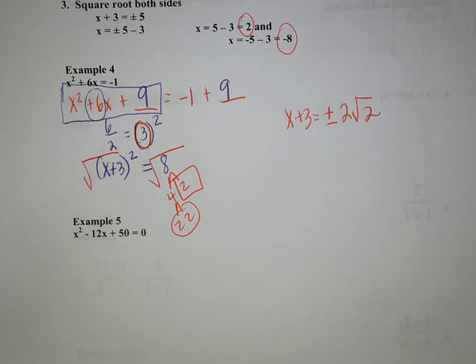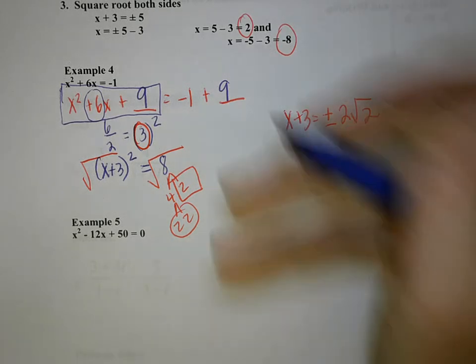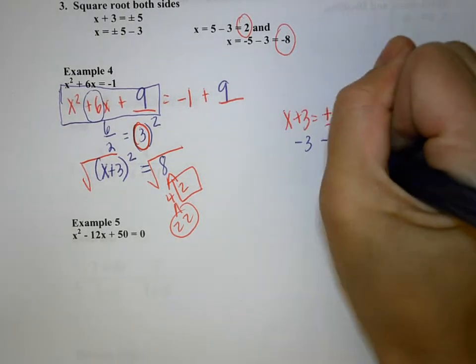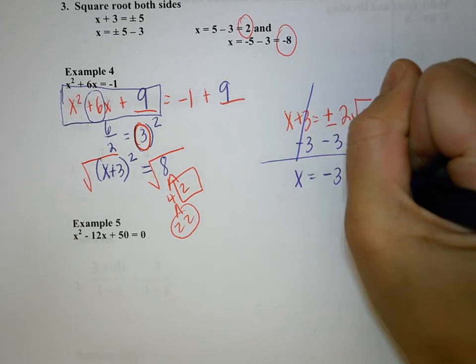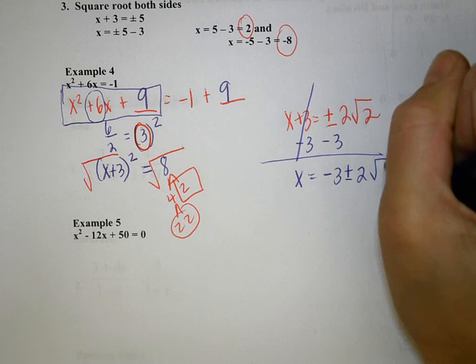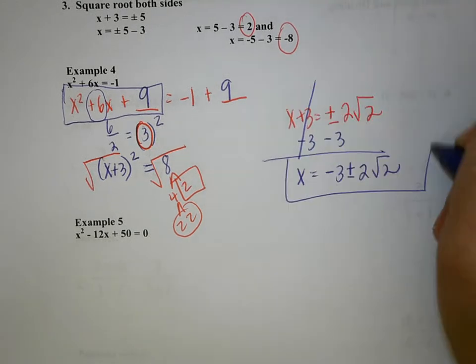And then would I set this up as 2 equations? No. Right, because you have a root and you won't be able to combine like terms, because there won't be any like terms to add together. And so we can just leave our equation like this, except we want x to be by itself. So I'd subtract 3 and I get x equals -3 plus or minus 2 root 2. So the plus or minus part always kind of goes in the back, and the number that isn't plus or minus is in the front. Okay? And this is your answer.